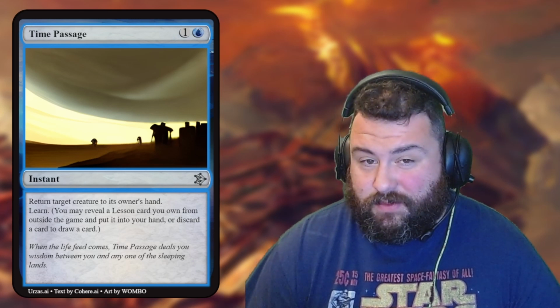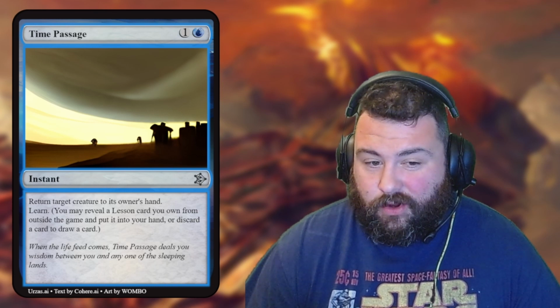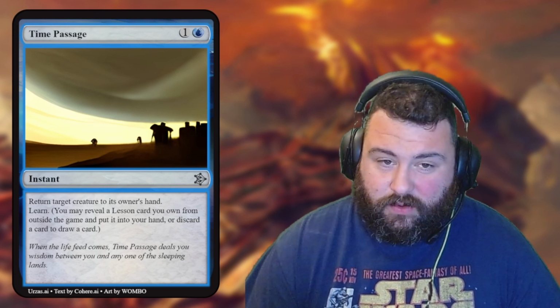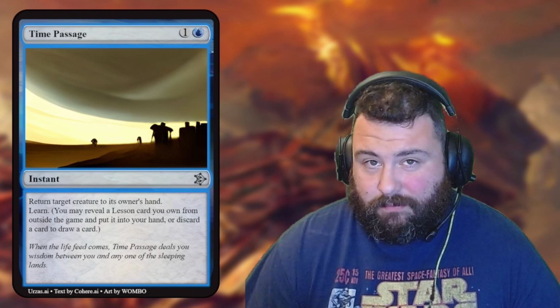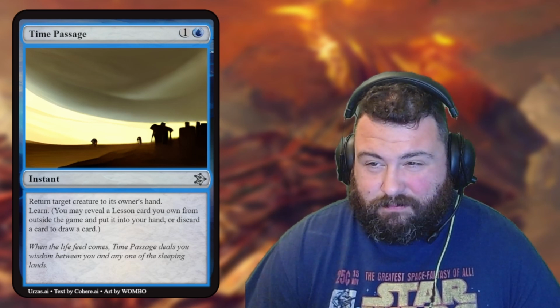I think this card's pretty sweet. It's a 2-mana learn bounce. And you can bounce your own creature, you can bounce theirs. It's like a straight up unsummon for 2, but you also get to get lessons. I like this. I'm going to say it's like a 6.